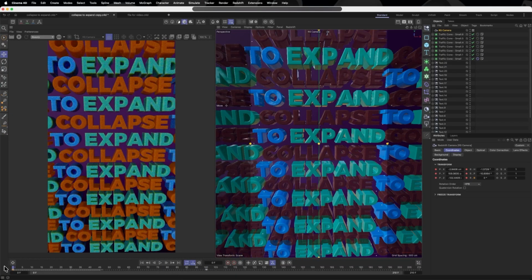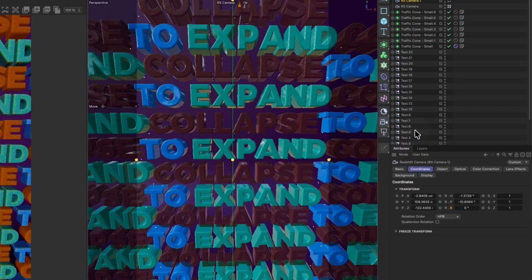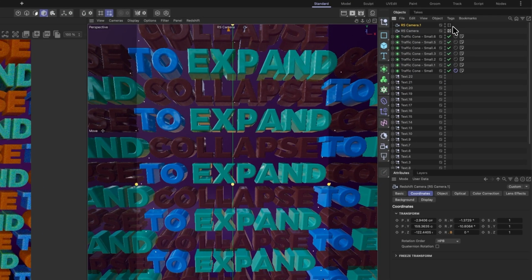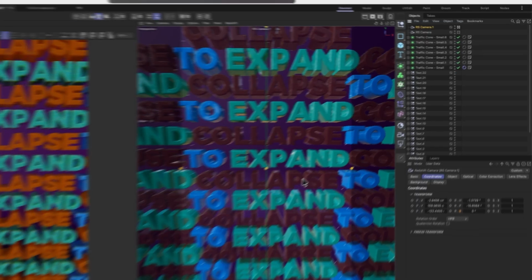Following the same method, I will add 2 more cameras at different angles. So I will go to the camera and I will choose the standard. I want this one to be at the bottom, angle upward, showing our object from below. So I will make it active by clicking on this square here, and then I will move it into the position.